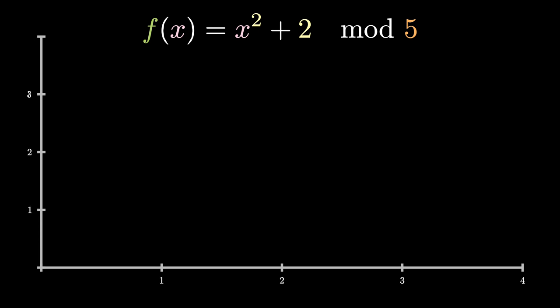Keep in mind though, calculations for polynomials are completely different. Let's consider a polynomial f(x) is equal to x squared plus 2 with modular arithmetic mod 5. The typical visual for this polynomial is some quadratic equation, but I want you to toss that away and think of polynomials as a function. To plot this polynomial, we can consider the set of all inputs and the set of all outputs. Given that the set of inputs and outputs are finite, we can actually plot this entire function over this field. And well, this looks entirely different to the function over real numbers. We've defined a whole new number system.